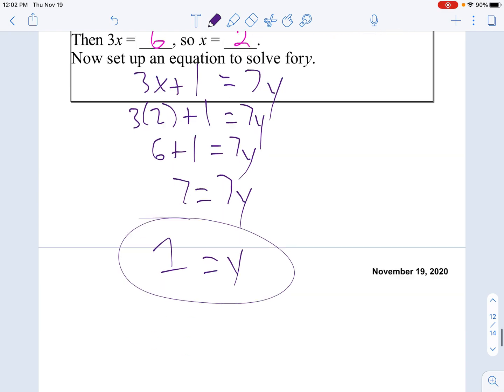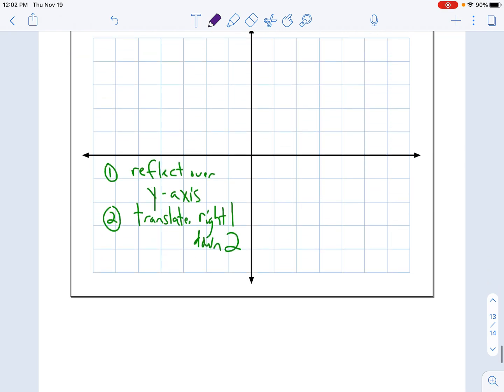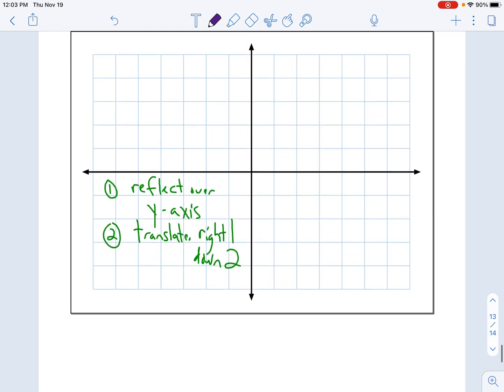All right, last thing I want to go over with you is what's called a composite transformation. And all that means is you're going to do 2 different transformations to a point. So if I started at a point, we'll call this point A. A is at (3, 2). A composite transformation does 2 different transformations. First, it's going to reflect it over the y-axis, for example. So I take that point A, reflect it over the y-axis, and I get A prime.